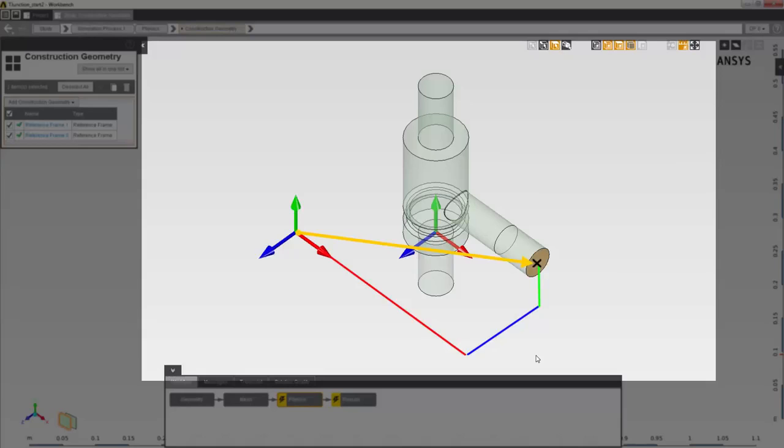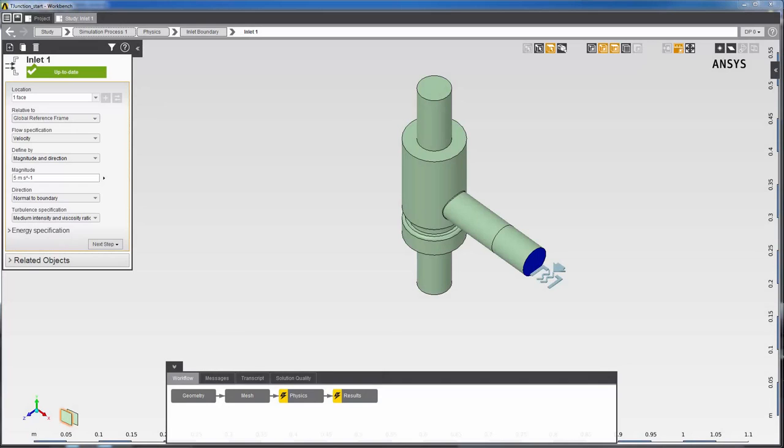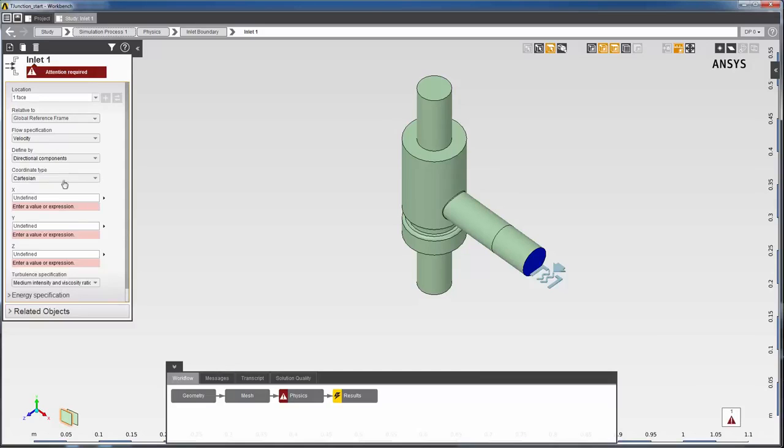In general, a reference frame provides a local set of coordinates relative to which you can define or measure things such as the position of a body, a force at a boundary, or the velocity at an inlet. One way of defining your frame of reference is to use your geometry. In this first example, we have a T-junction where we want to define swirl at the inlet using cylindrical velocity components for convenience. Instead of defining the velocity magnitude in the direction normal to the boundary, we want to define it using directional components. However, the cylindrical components are defined about the z-axis, and by default our boundary condition is defined relative to the global reference frame.